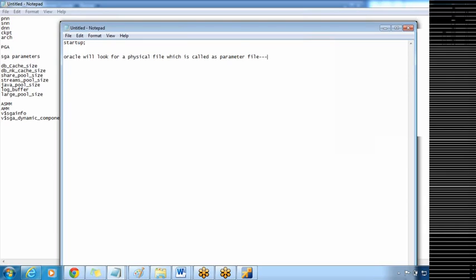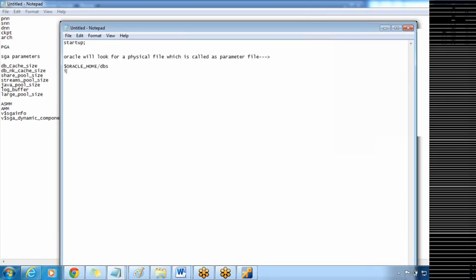This is one of the physical files corresponding to the database, and it will always be present in the Oracle home /dbs location.